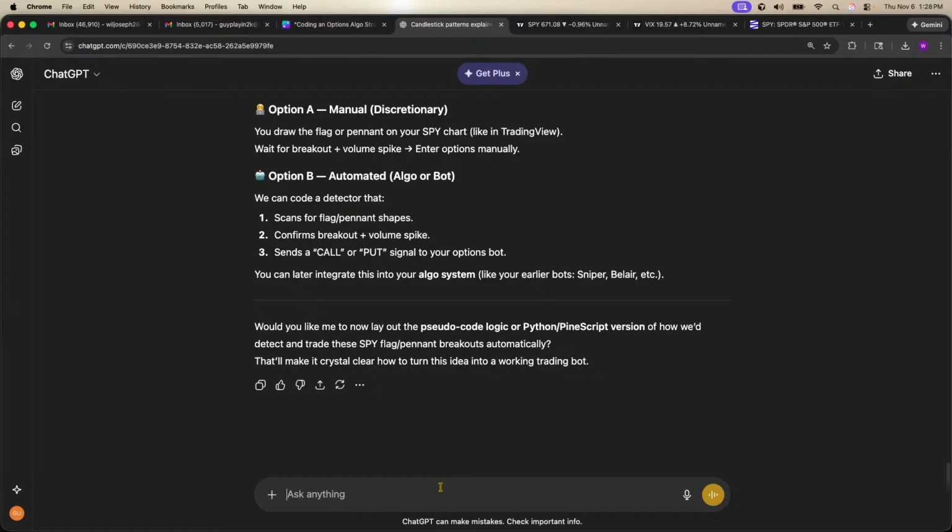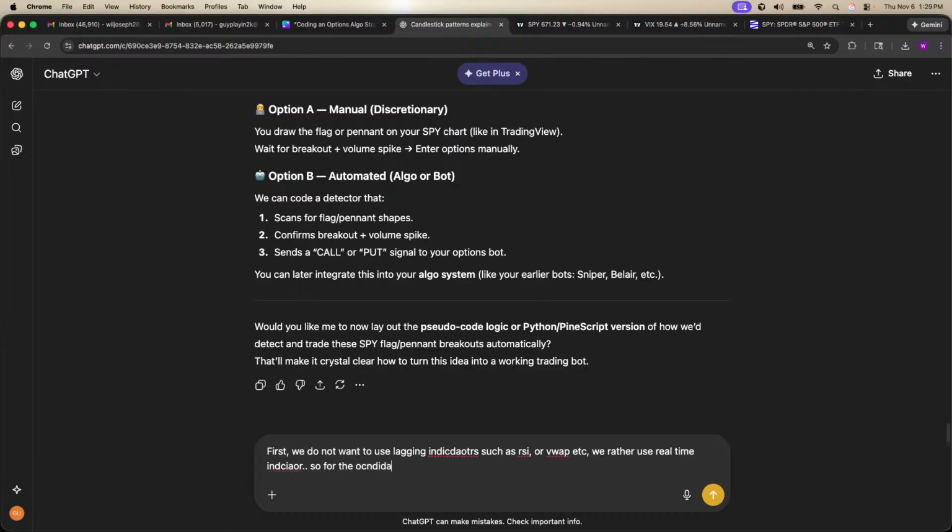First, we do not want to use lagging indicators such as RSI or VWAP. We would rather use real-time indicators.